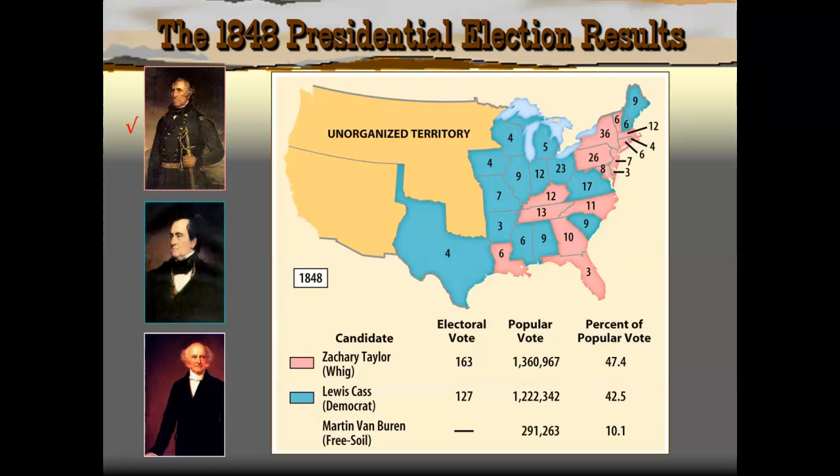If you look at the 1848 election, you can see America becoming a little bit more divided. The House is almost evenly divided between Democrats and Whigs. There is bitter factionalism between not only parties, but also locations: north and south, south and west, west and north. Sectionalism is well entrenched.